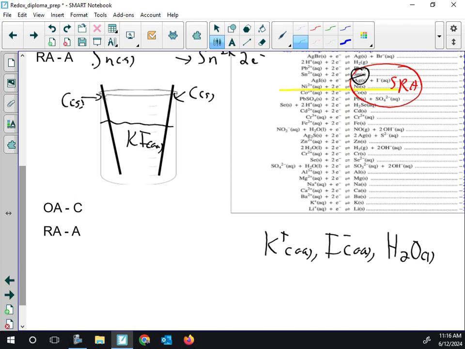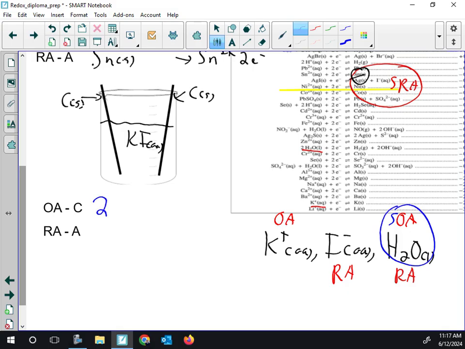solvent. I like to label OAs on the top and RAs on the bottom, and then I can find our winners. All metal ions are OAs. Iodide is an RA on the right-hand side of our table. Water is in both columns. Water can potentially be an OA or an RA. Of the 2 OAs, we have 2 really poor ones. We have potassium way at the bottom, and water is still pretty low, but slightly better. So the strongest oxidizing agent that we have is water. Not great, but the best we have.